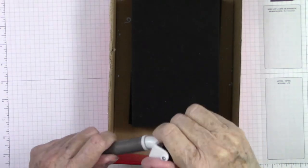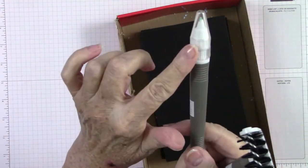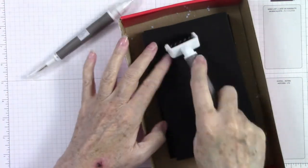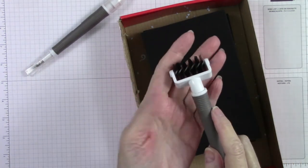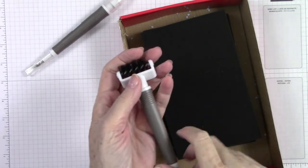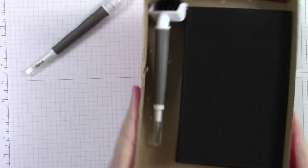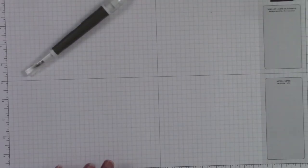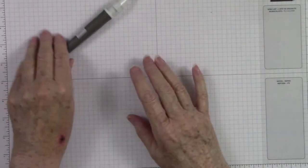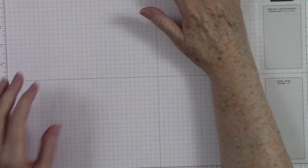Or if you just have the one Take Your Pick, you just change out the one end, this end for this end, and then you run it across your piece and it takes out every bit of your little small bits and pieces in a die, especially the detailed dies. So I keep this in half of a paper pumpkin box, and I keep it right underneath my desk so that I can reach for it whenever I need it. And that works great for me to be able to clean out my dies and my little pieces. So that is another tool.